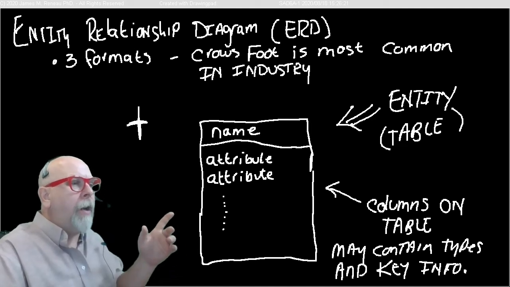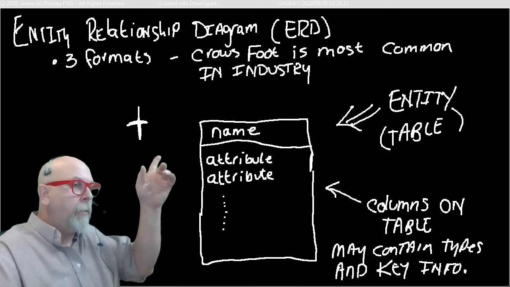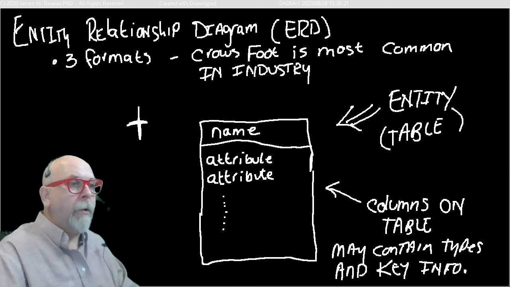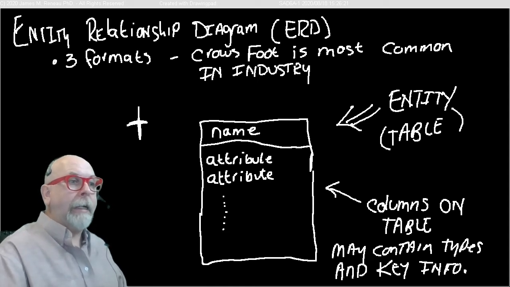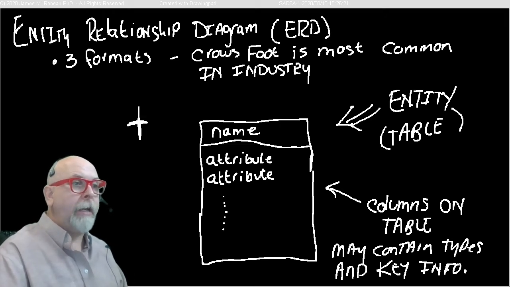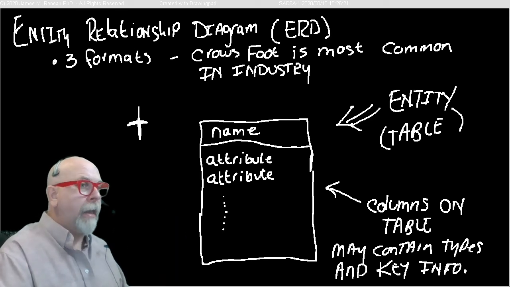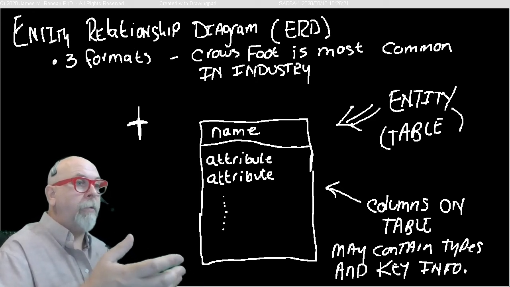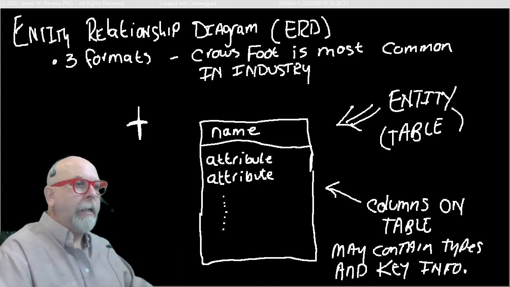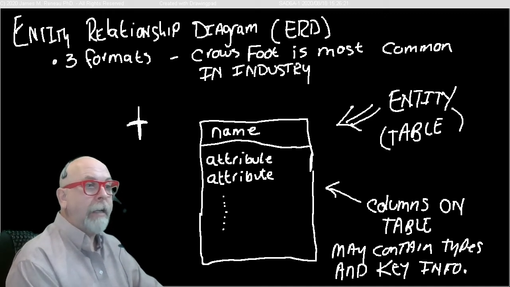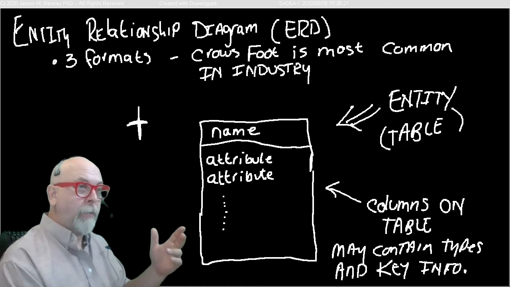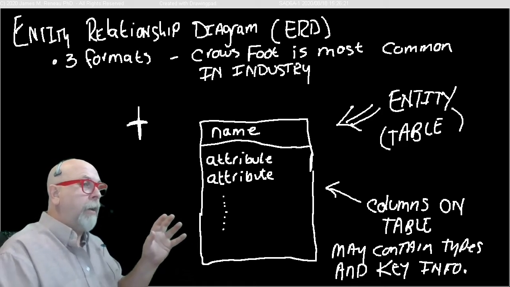Attributes of an entity are the facts that we store about the entity. For instance, let's think about a table or an entity called student, and we would put student up here. What are some attributes that go along with being a student? Student ID number, last name, first name, home address, school address, social security number, what class you're in, your email address, your phone numbers. All that information are attributes on the entity. Let's think about a customer. A customer would have a customer number, name, address, ship to, bill to information. Let's think about a transaction, for instance, a sale at the grocery store. That would also be an entity, and it would have store number, date, time, the items that were sold, and all kinds of other stuff that we could think about as data on that entity.